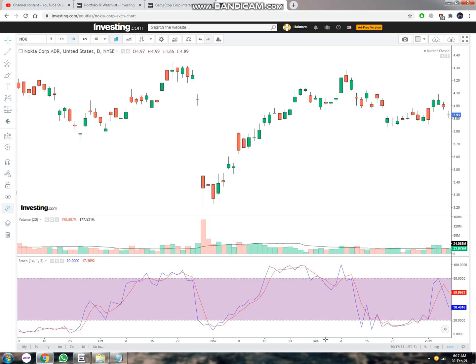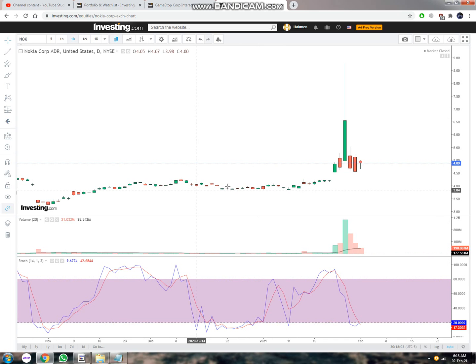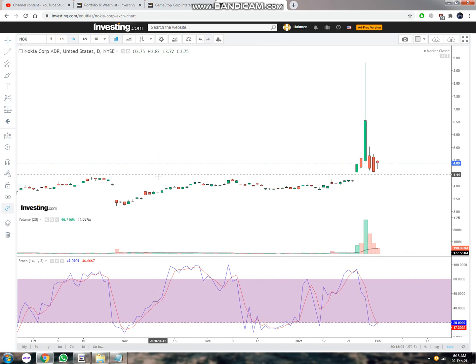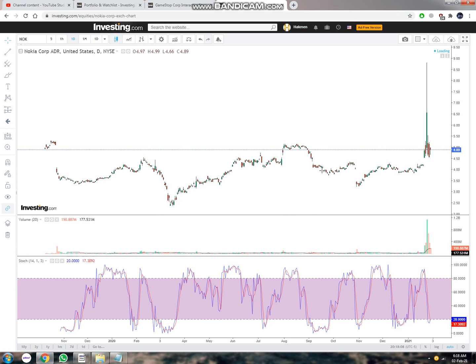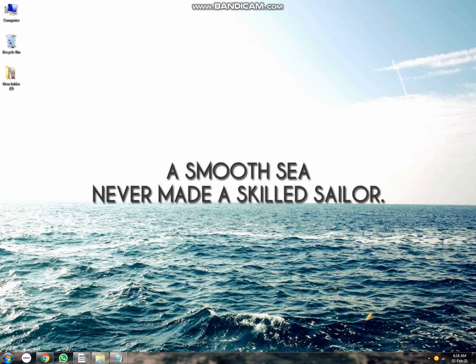Now at these levels, as the red line crosses over the blue line, these are great exit points to exit that trend and lock in your profits. The rest is the same. I've explained that to you in the previous chart, so there isn't that much more about stochastic. That's all about stochastics, and that's it for today.